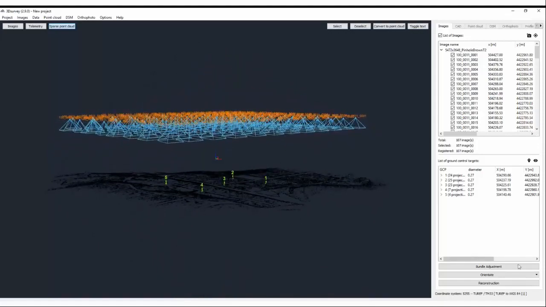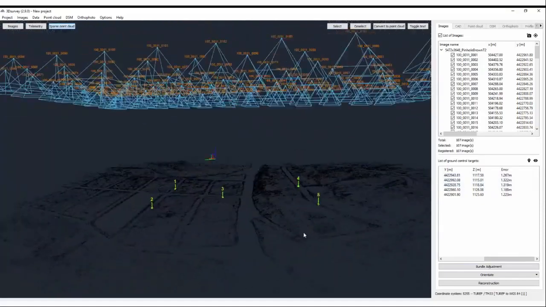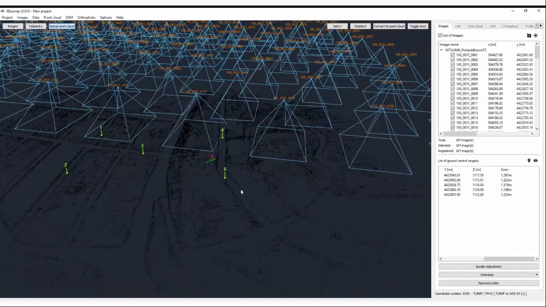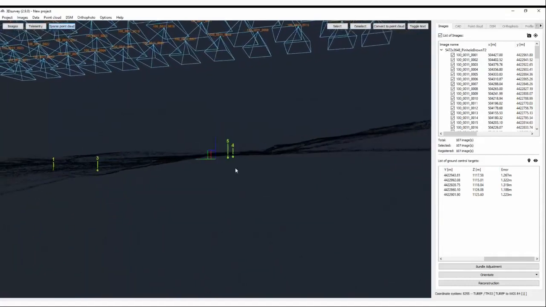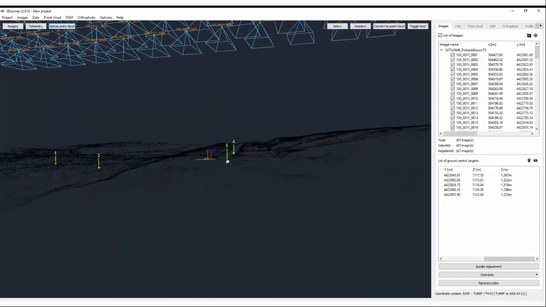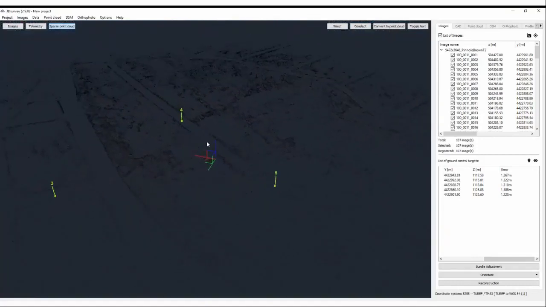Okay, this was now done. If we scroll here, the errors are about 1 meter. That means that for now the positions of ground control points are still about 1 meter below the surface.